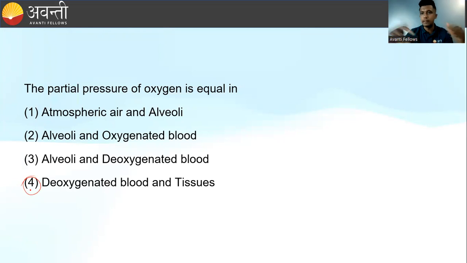When you talk about the deoxygenated blood that is present in your bloodstream, and if you observe the tissues, they should have the same partial pressure of oxygen. That is why there is no movement of gases happening between the deoxygenated blood and the tissues. So here, since it is equal, there is no loss of oxygen. Only the carbon dioxide is removed. The partial pressure of carbon dioxide is different in the deoxygenated blood as well as the tissues. Apart from that, the oxygen partial pressure in the deoxygenated blood and the tissues remains the same. That is why it is able to carry from tissues to your lungs for the oxygenation. Apart from the given options, this is the right option. Okay, so that is why our option 4 is right.